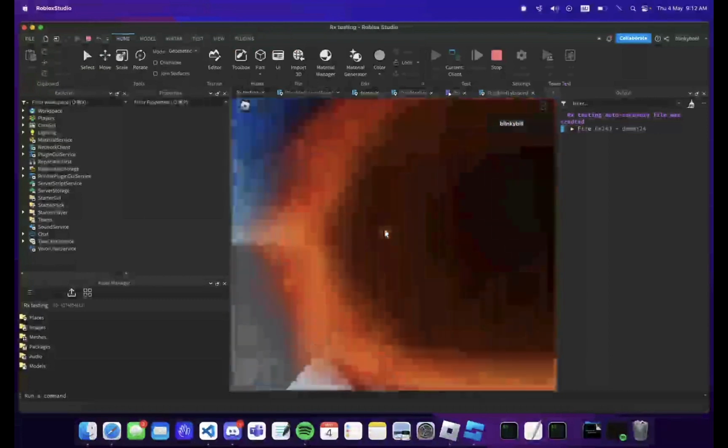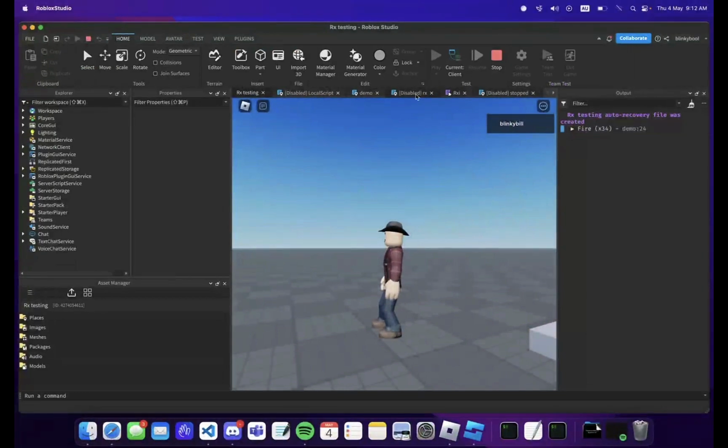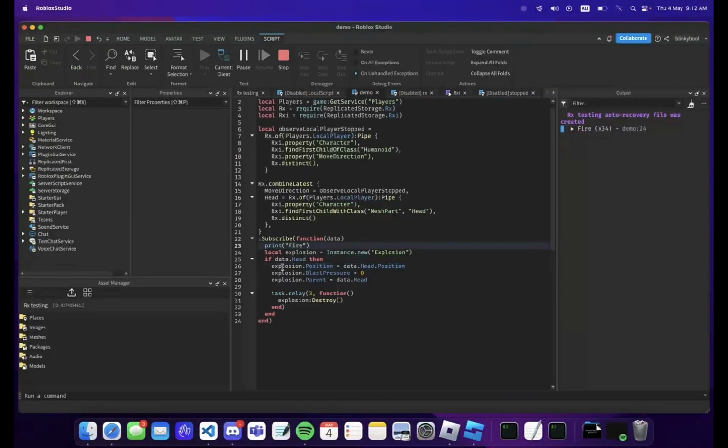Oh my god. Oh, okay, I get why it's firing so many times, because we have the move direction. Every time it changes, this fires. So let's go if data.head and data.move direction.